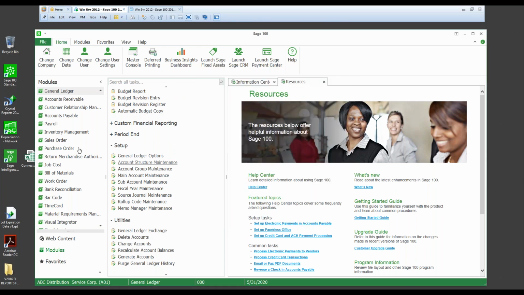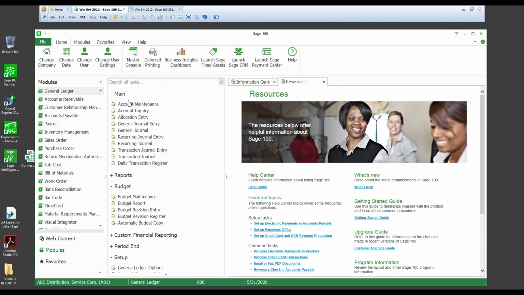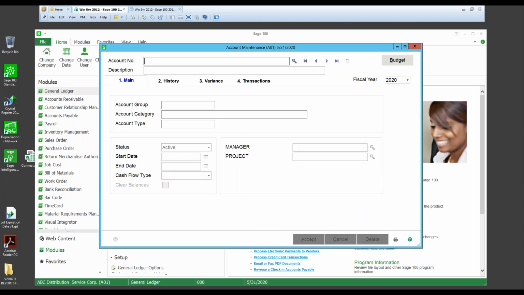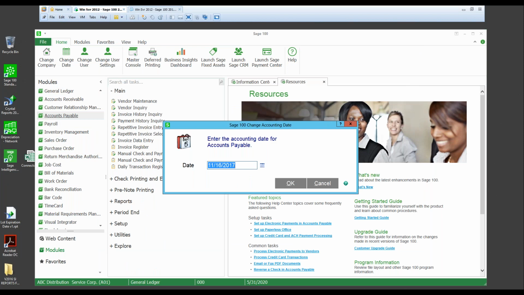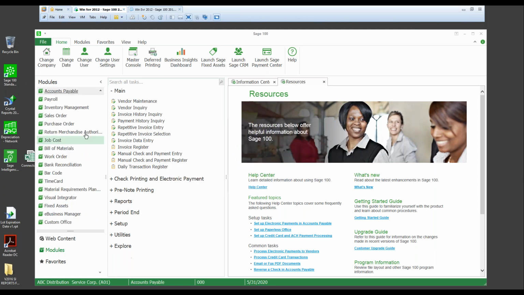Okay, then I would assign, I'll pretend the 515 is going to be one of my accounts here. Then I could assign that project, just like so. Now, when I'm in accounts payable, I'd have a budget under that 515 account, put in our 2020 date because it's demo data. Then I will be in accounts payable. I'd go to invoice data entry.